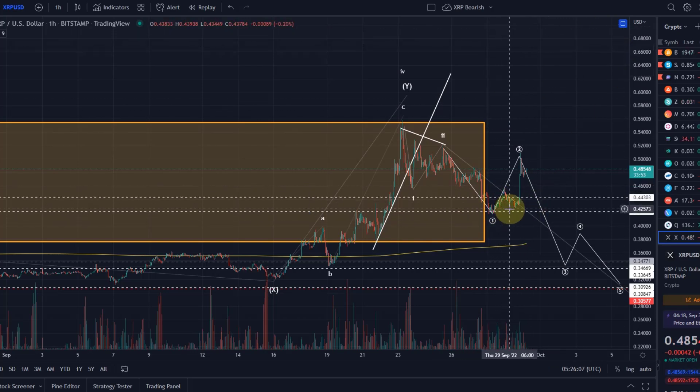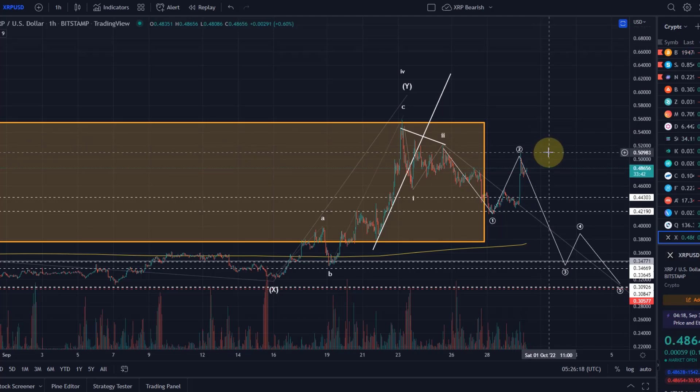At the moment this is just a three wave move, and it suggests that unless we see a fifth wave up, we will head down lower — as long as we stay below 51 cents. If we get above that level, then it is five waves up and we need to consider something more bullish, especially if we take out the wave two high at 52 cents. But I would also want to see a move up above the 56 cent level.